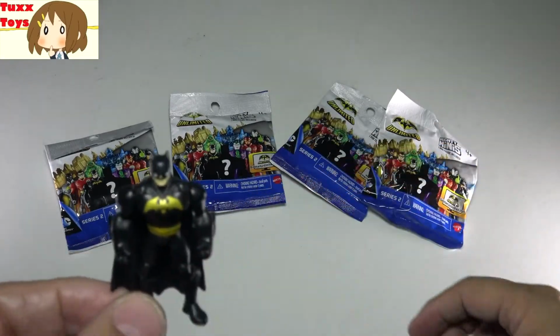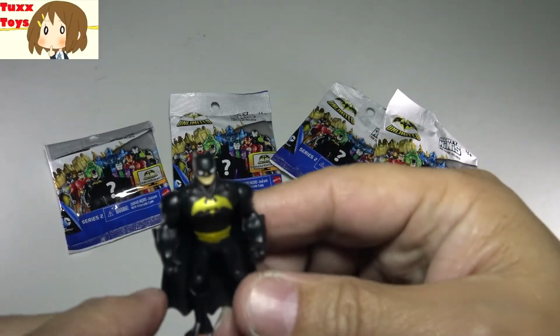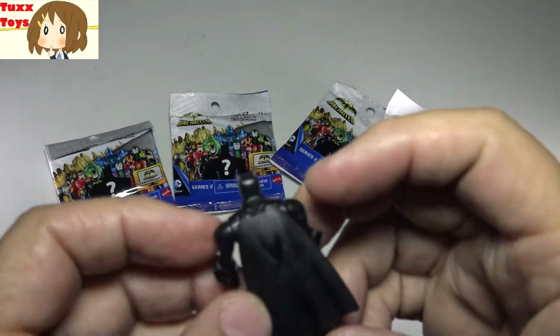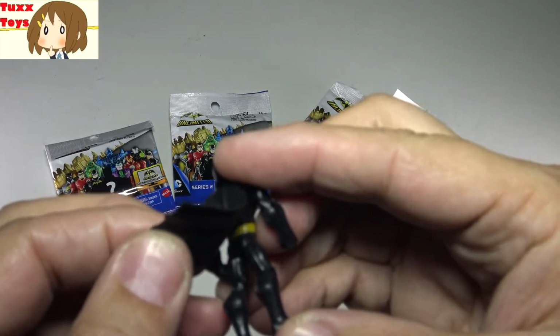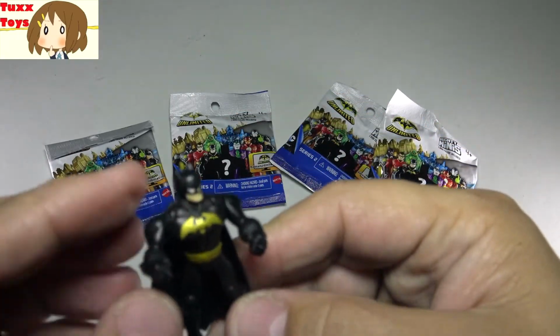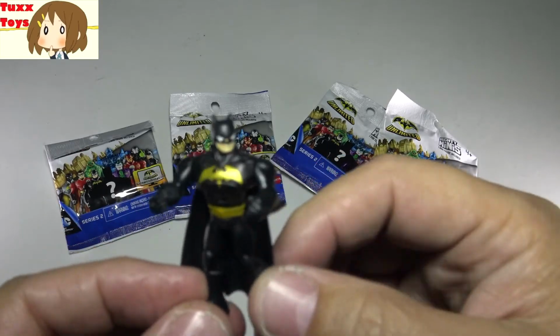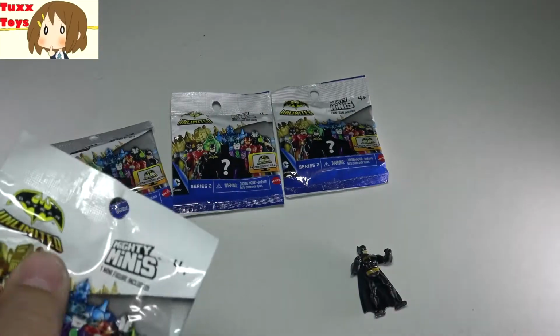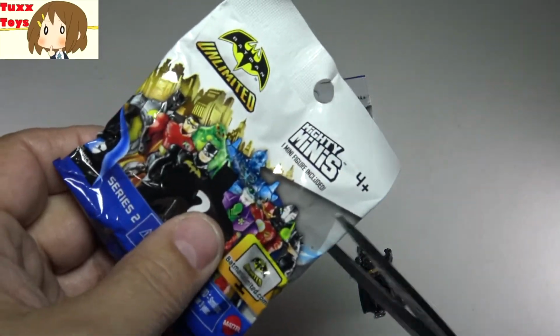But anyway, the first one I opened here, I did open one in the mail time video, and that was a super cool little Batman, as you can see, looking good. This is kind of a more modern Batman style. The cape is a little bendable, which is really cool. Little articulation in the arms, it's just a lot of fun. The head turns, it's a cool little mini figure, so I'm definitely digging that. And let's go ahead and open the other four now. Let's see what we have. Hopefully we got some good superheroes, maybe a villain or two.